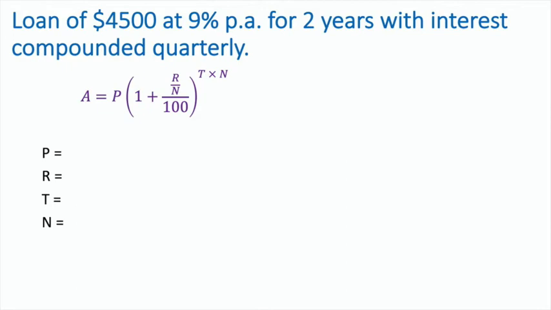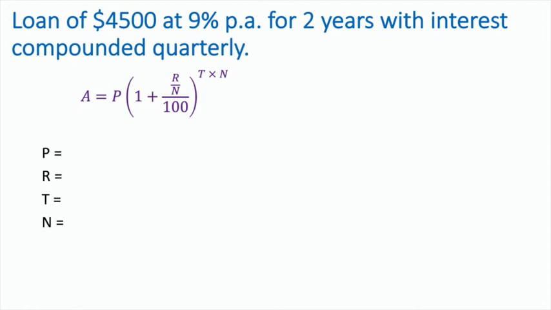So that means they're giving you the money, but this time interest is a bad thing because they're saying we're going to make you pay extra because we're letting you take this money from us. So the interest rate, this time we don't want it to be a high number because that means we're going to have to pay extra money back to the bank. Your loan is for 2 years, that means you've got 2 years to pay back your loan, and they've decided this time they're going to compound the interest quarterly.